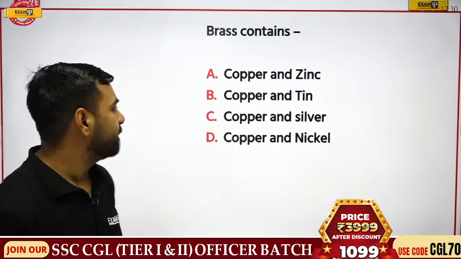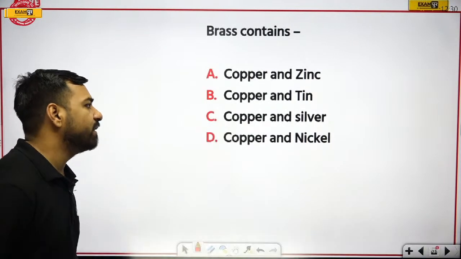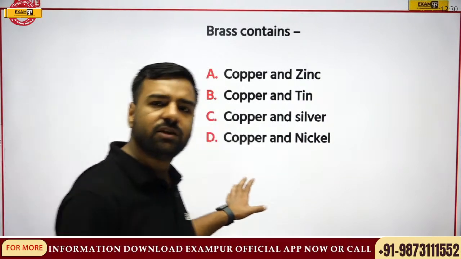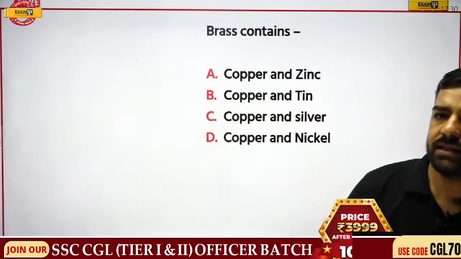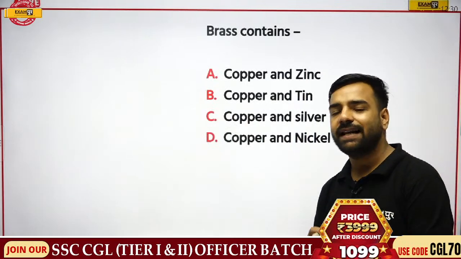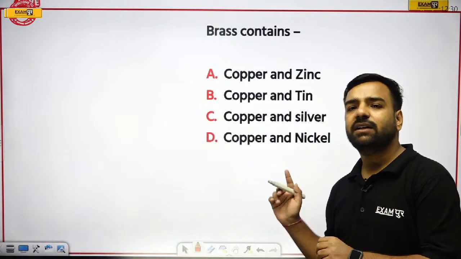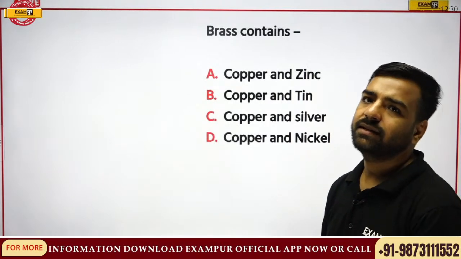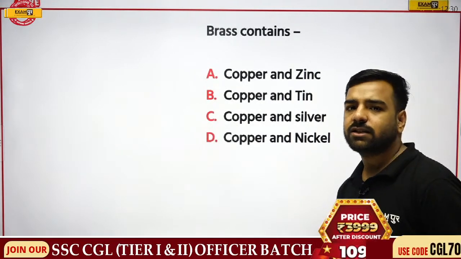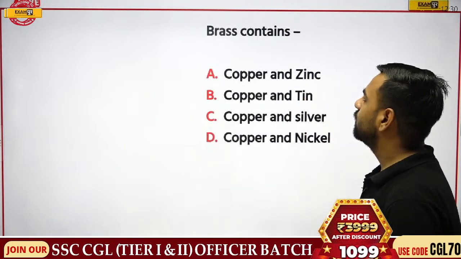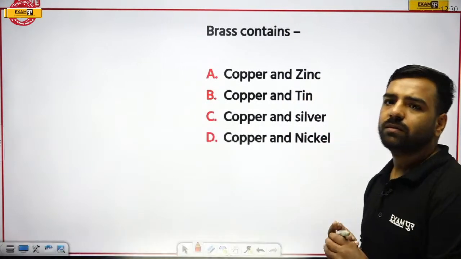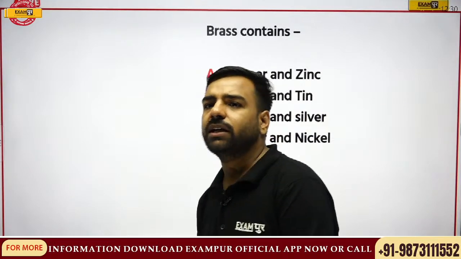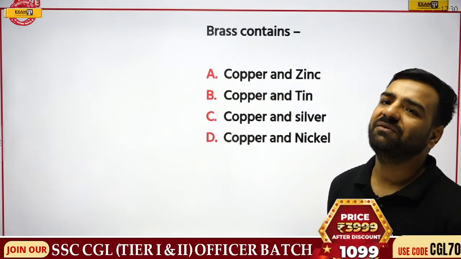Chinmay is with C. That is copper and silver. Chinmay, you are with the same question, huh? The answer that you are giving, if you are giving answer for this, then I'll explain accordingly. Vikram, are you also with C or you are giving another option? Vikram is with A. That is copper zinc. That's true. So here if I talk about brass, yeah, copper and zinc. Totally correct.